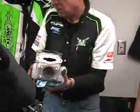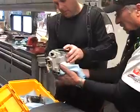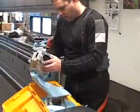So how do you keep all the parts straight, and how do you make sure that nobody's slipping in legal parts when they ran illegal parts? Well, as they come off the sled, that's why we have an official with every sled, and as the parts come off, we make sure we put the racer's number on them right away. So that also keeps us from mixing up a cylinder or something like that too. After a part has been pulled off the machine, it's labeled by the official and set in a box, ready to go to the USCC trailer for inspection.